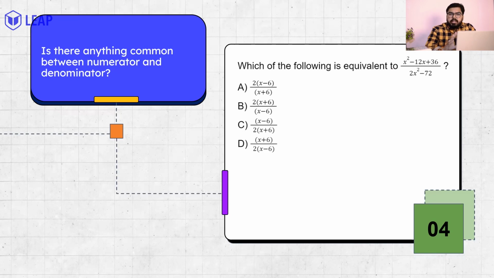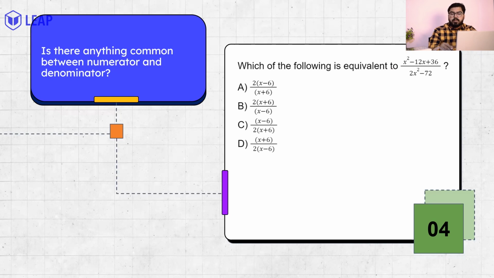Okay, so I hope you already have done it. Now talking about this one. One way to do it is that we can try to factor it out. We can see a quadratic in the numerator. We can see a quadratic in the denominator. So one way is that we can factor out the quadratic in the numerator and denominator, and then we can do it. But that will take some time, right?